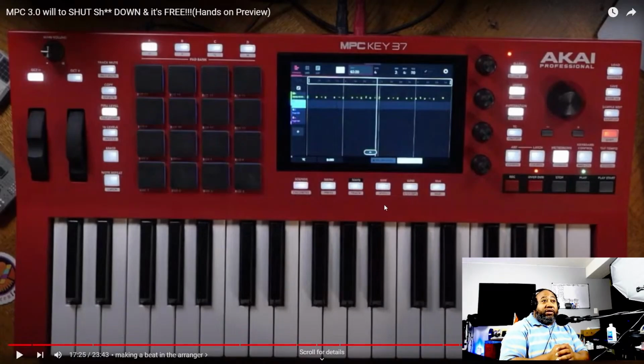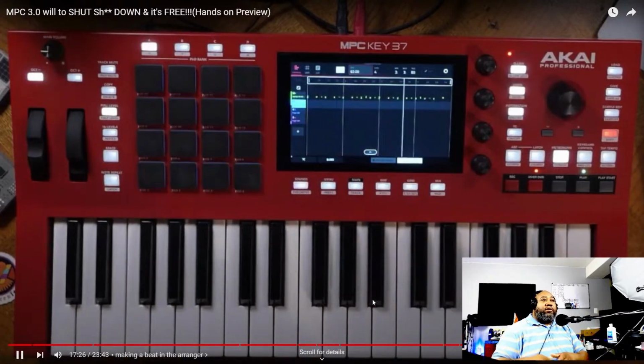Push 3 should have been doing, or should have been able to do, where you can record patterns or you can record in a linear format. Maybe they'll get it with the update. Let's get it.